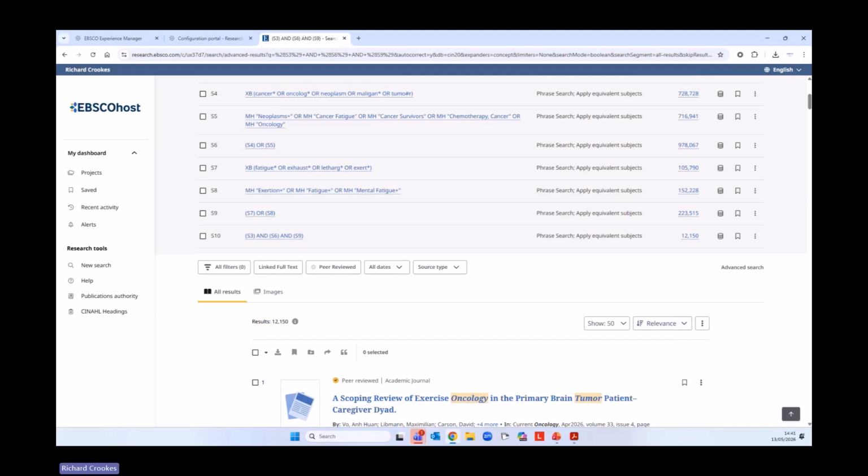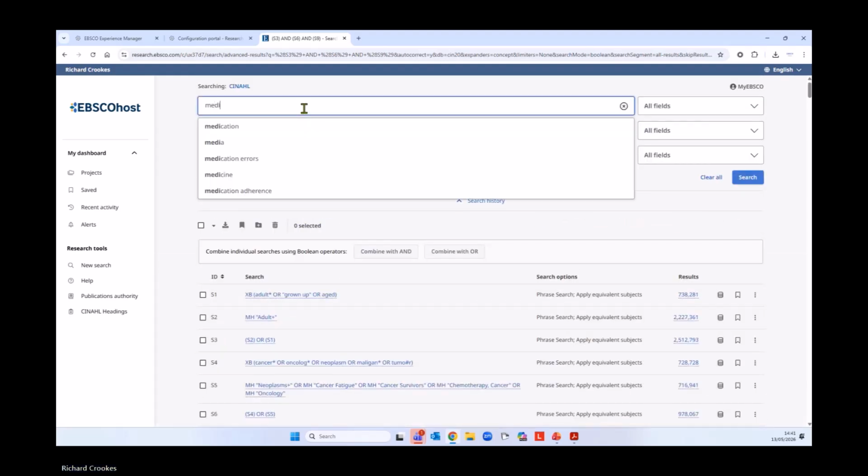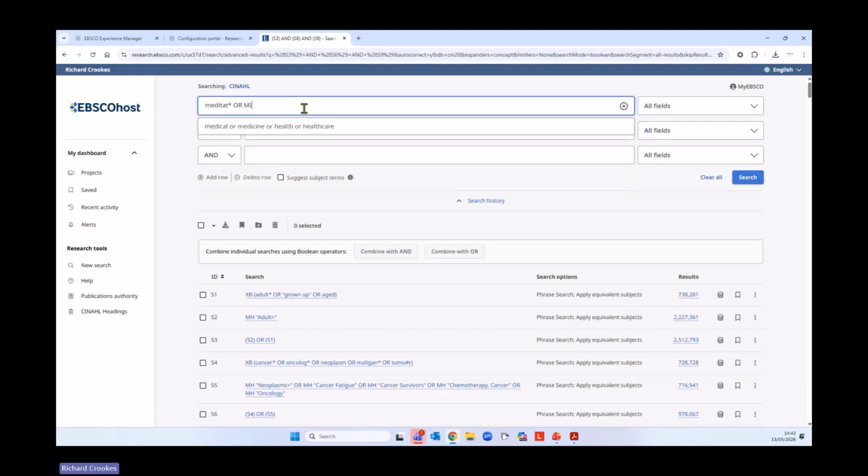So now we want to move on further to the intervention itself, which is obviously meditation and related terms. So again, we'll start with our search and truncate. So that's meditate, meditated, or meditation. We'll look at mindfulness as well, or mindful. So truncate that. Breathing techniques or breath, or breathing. So we could put breath or breathing here. And also relaxation as well.